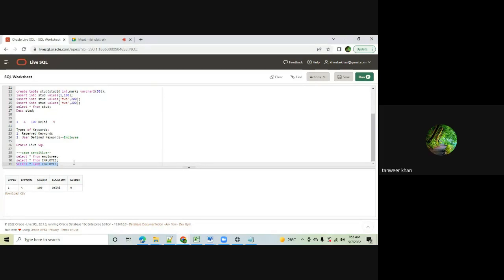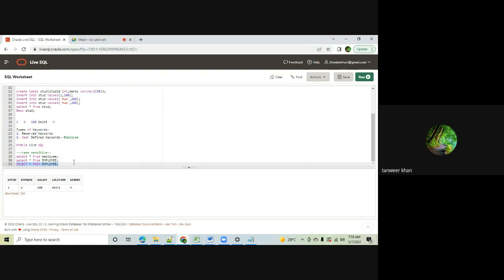From these three examples, line number 29, 30 and 31, I have changed the case only. The query is the same, and in all three cases you got the same output.